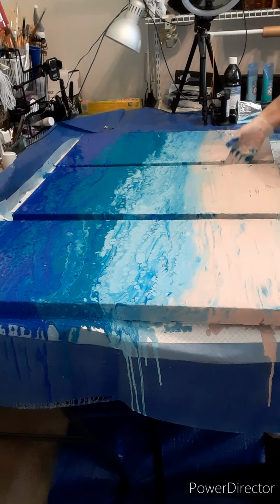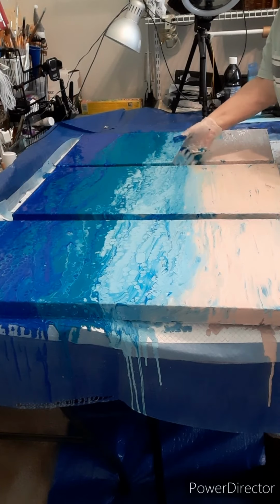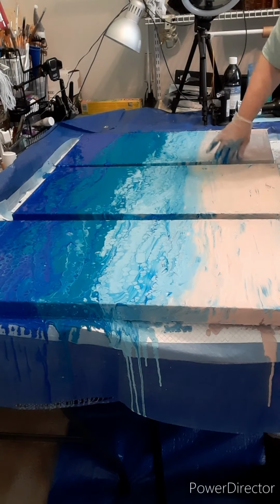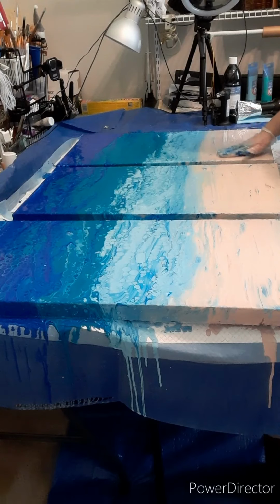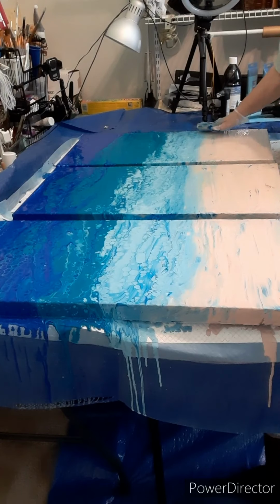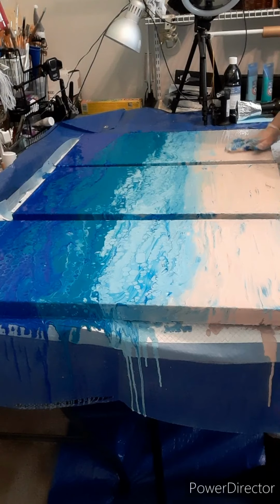And once I get everything on the sides, then I'll use my white to pour across right about where the colors begin to blend with each other. I'm going to pour white all the way across all three of them. Just a line of it.